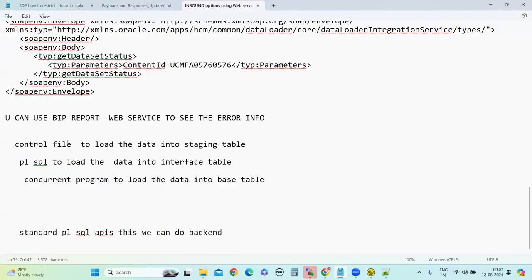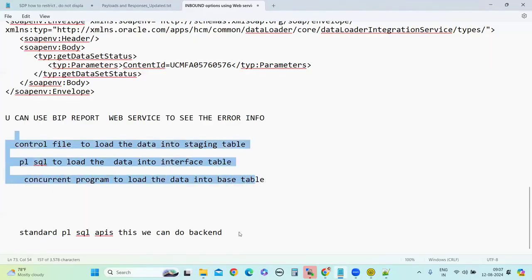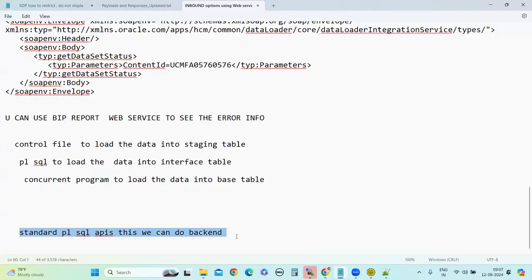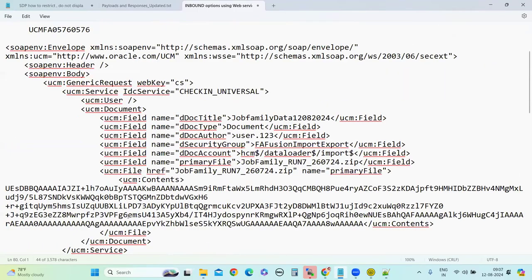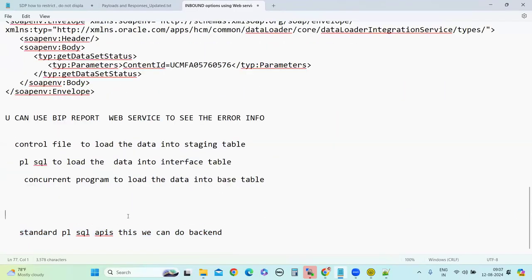This is normally what the developer has to prepare, right? Control file and go to the staging table, then validate the data in the interface table. So why is this approach already there? Why have they given this approach? I am asking you. You are asking the same question to me, right? Why did they give the web service approach? Maybe because of the huge data. No.